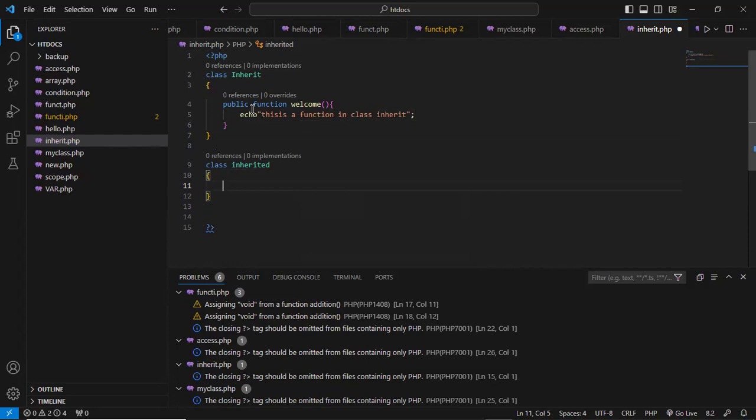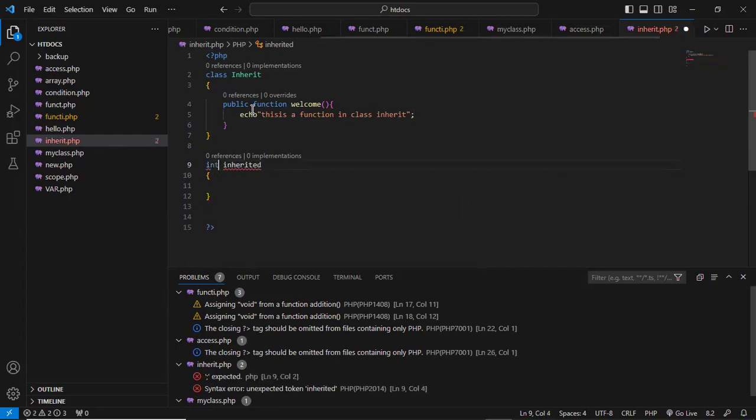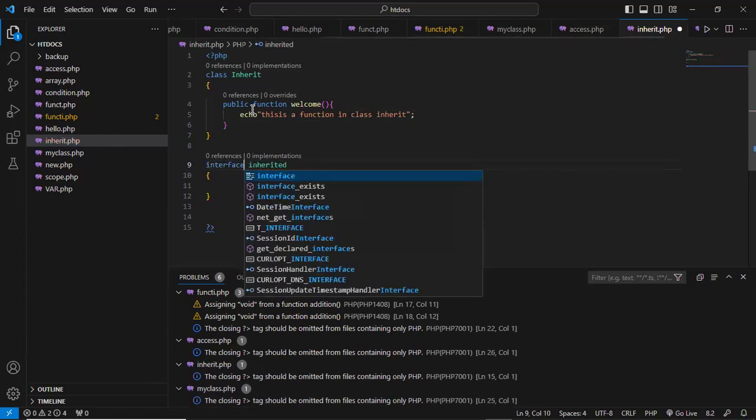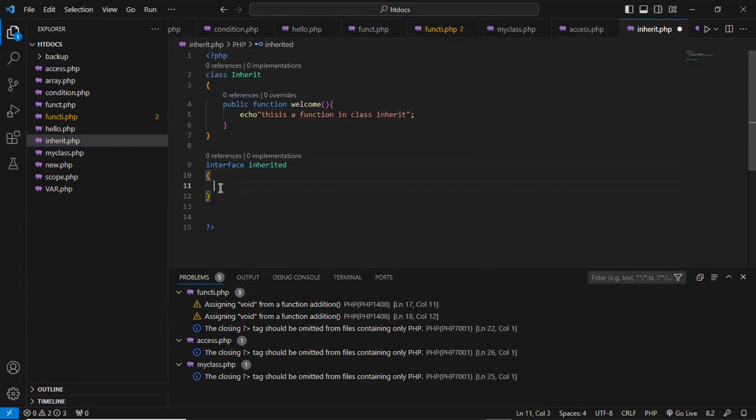Fine. Instead of a class, we'll try to create an interface over here. An interface has basic default functions and defined functions. We can actually implement an interface and extend a class.